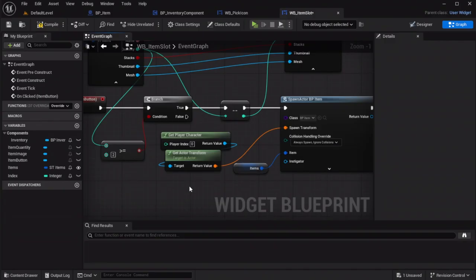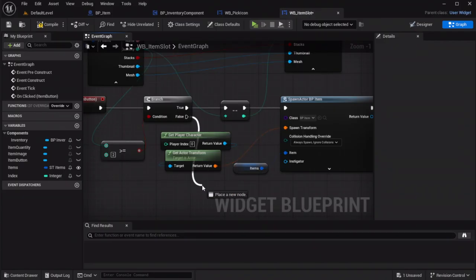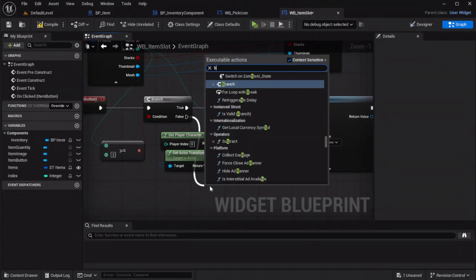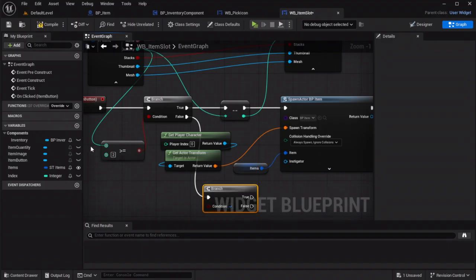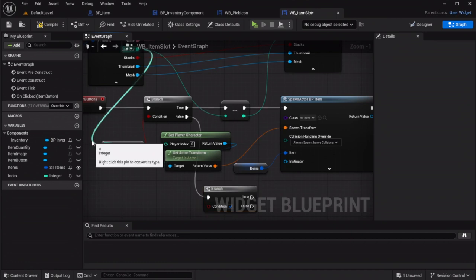And from the false pin, find another branch. Double click on the string going into the less than or equal to node to create a reroute node.